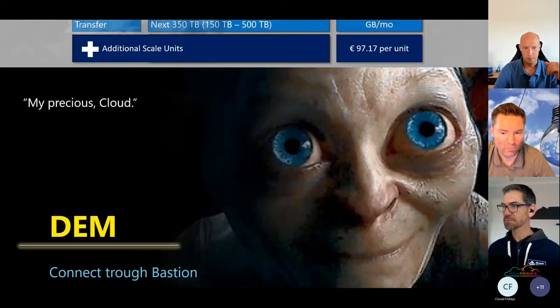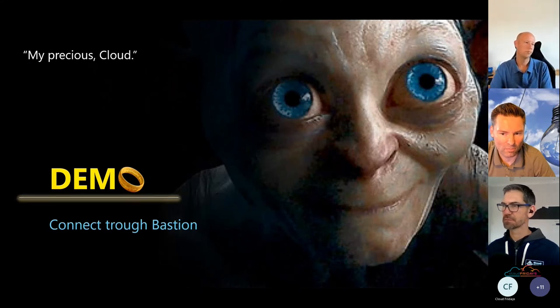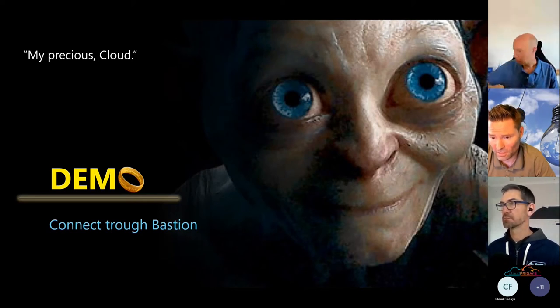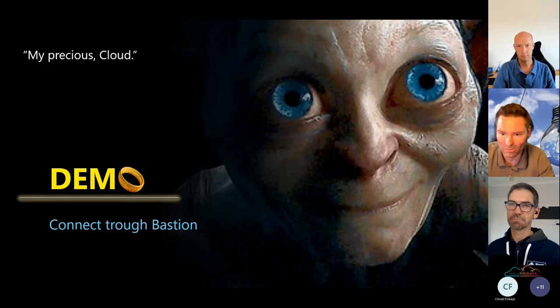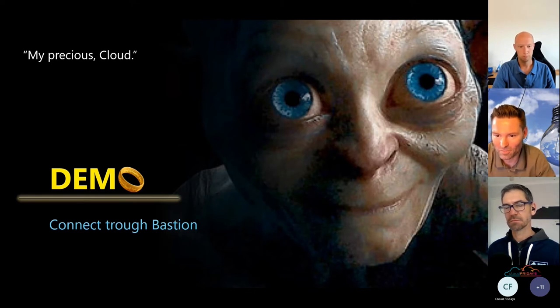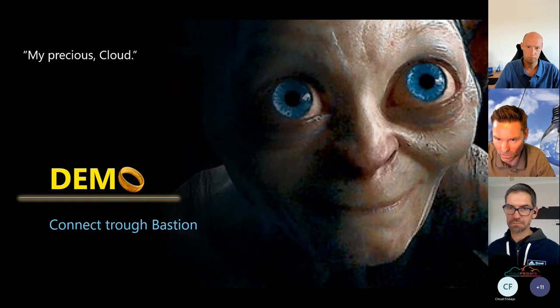It's case by case. Maybe a thing we need to mention, Micha, before you do your demo, is that Azure Bastion is available in the South African data centers, but if you open the Azure pricing calculator and look at the outbound data transfer, there is a red X on it, so you can't calculate it. I don't know if everybody is using the South African data center, but probably some people in your region will. Maybe you need to raise a question why the pricing isn't showing for outbound data transfer. It's just something I noticed yesterday, because I wanted to be sure it's available in your region. So you can deploy it in those two data centers, but I think they're still working on some things in the back.